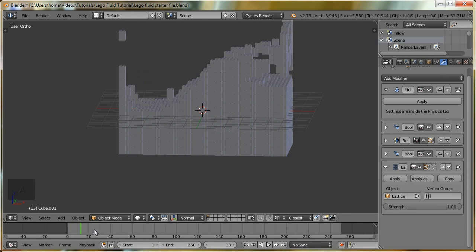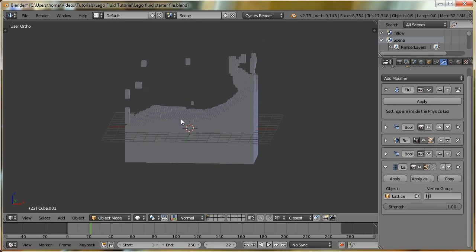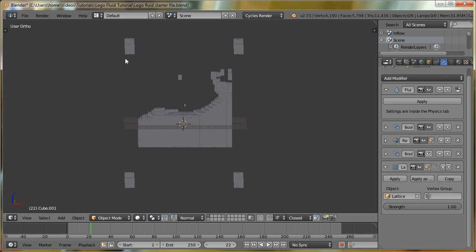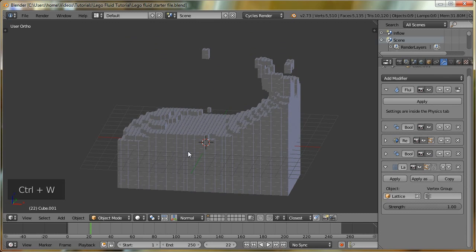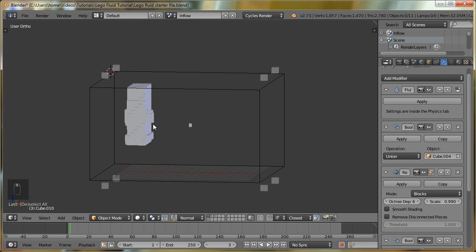Again, it is going to be a lot slower because we've got so many modifiers now, but we're not getting any jittering. So I'm just going to reiterate what we've done. We have added in some extra geometry, so we are creating a new boundary for the remesh to read, so it no longer has to adapt its size, and we're then removing those duplicates because obviously we don't want to see them in the render. Now, I said this was more apparent with an inflow, and if I just save, I happen to have another scene that has an inflow setup, and I've got exactly the same setup.